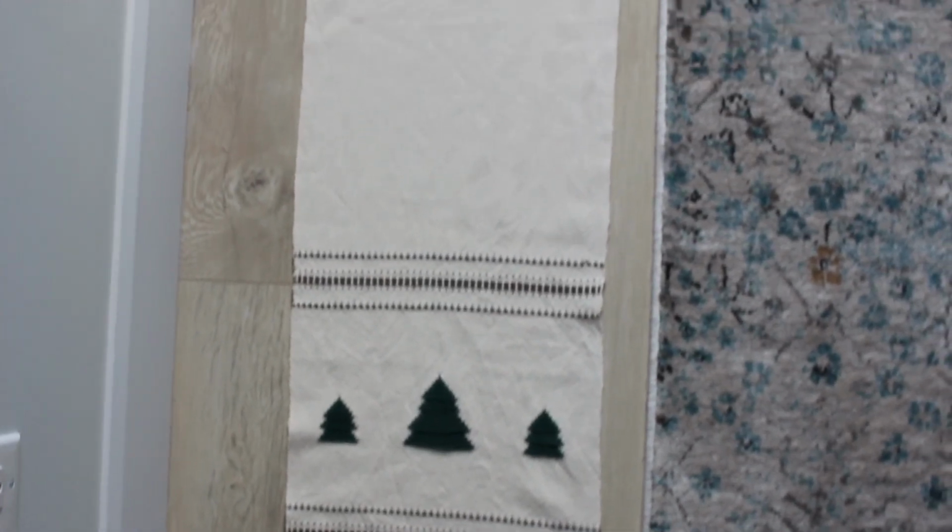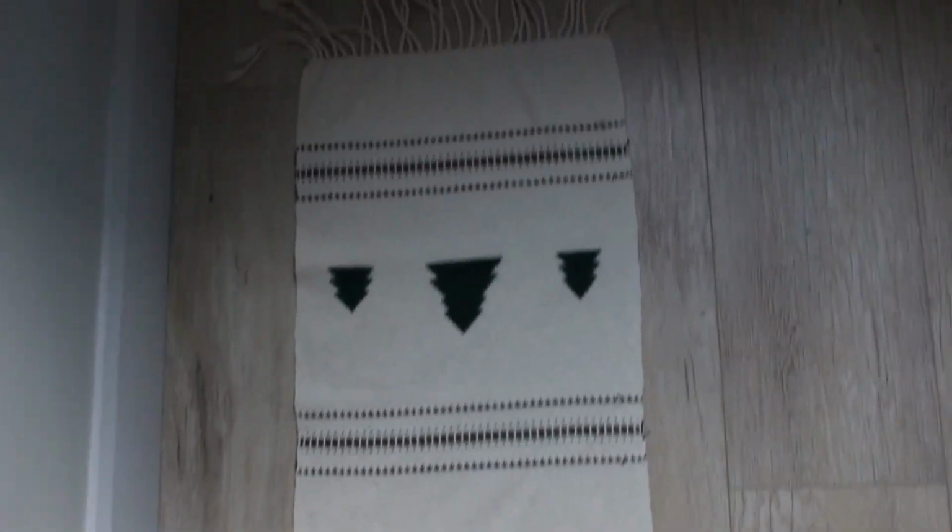So we are now done with the first set of trees, and those trees happen twice inside of the pattern, one on each end of the table runner. So that's set for this end. However, now we need to make the other end, and if we want this pattern to make sense on the table, we would need the trees to all be pointing at each other. So in order to do that, the trees on the other side of the table runner need to be upside down. So let's see how I did that.